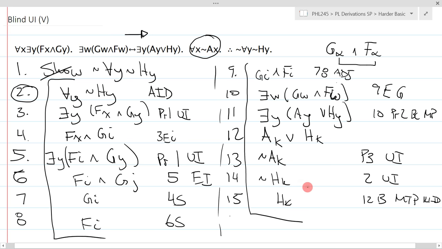So, some important steps from this one. The first is this demonstrates a blind UI where I had to UI something to get at the existential, and then I had to re UI it to match to something useful. This is a very common move, and it's a nice little trick to know. Another important thing is notice that I really resisted UI in line two and premise three until I knew what to match them to. Actually, if I UI too early, things are just going to get really messy. Never UI first. Always UI to match. Of course, this question demonstrates the one exception. Okay, give it a shot. Good luck.